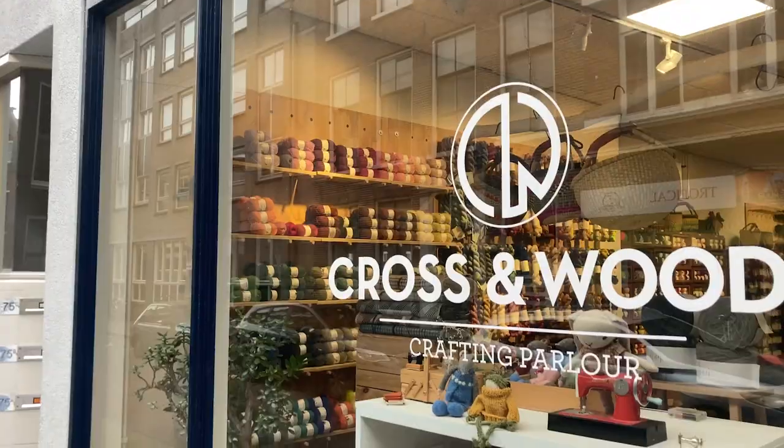Just on the subject of those specialty shops — one of the disadvantages when I go in is that they're always dim. It adds to the character but it just shows me that I really need a full-frame camera that's more flexible dealing with variable light situations. My old 70D has a crop sensor and it's just not really up to it. I'm going to salvage some of those shots but some of them were reaching up to ISOs of 5000, and that's putting a lot of expectation on noise reduction software.